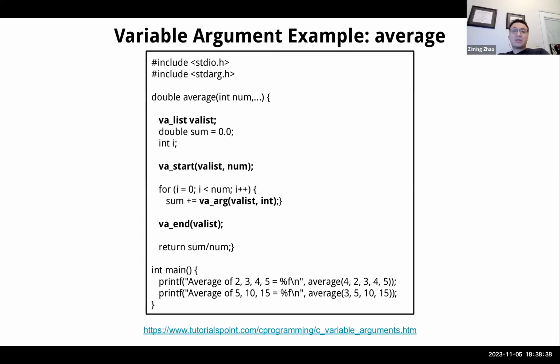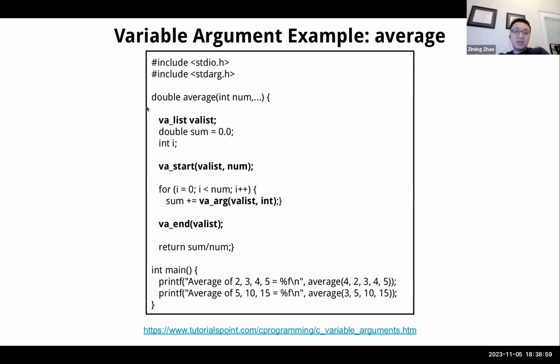Everything else is not really defined. You didn't define that this is a double. You only use 3 dots to tell the compiler this is going to be a function that can take variable arguments.